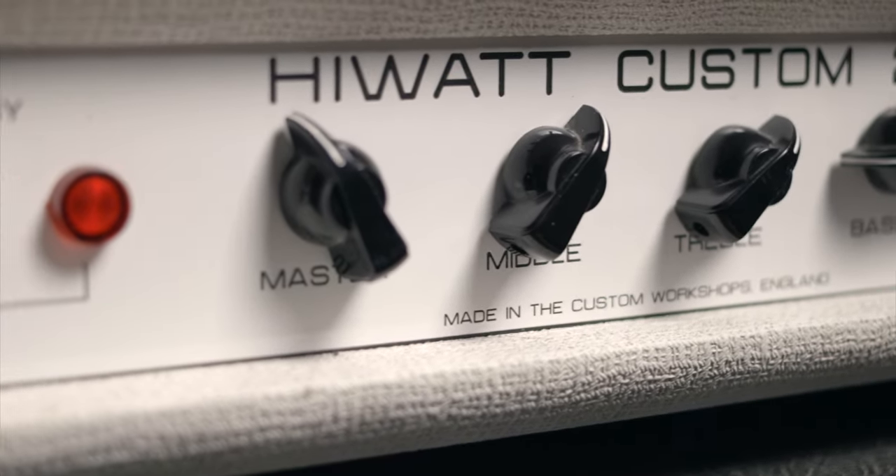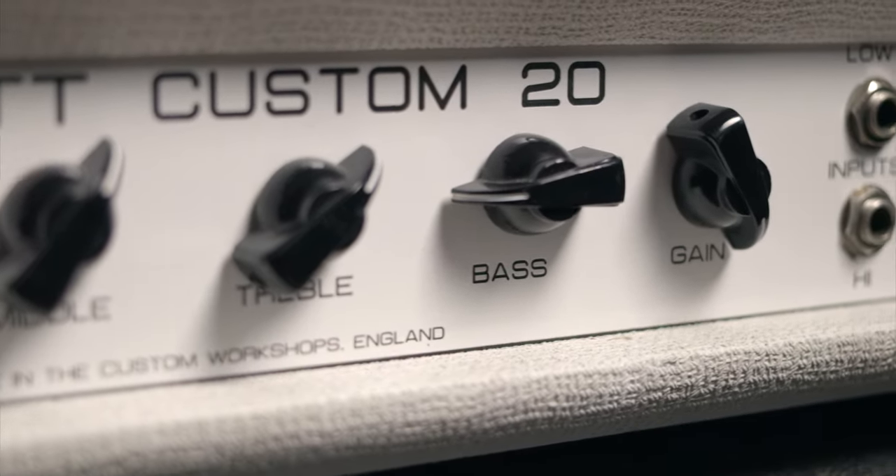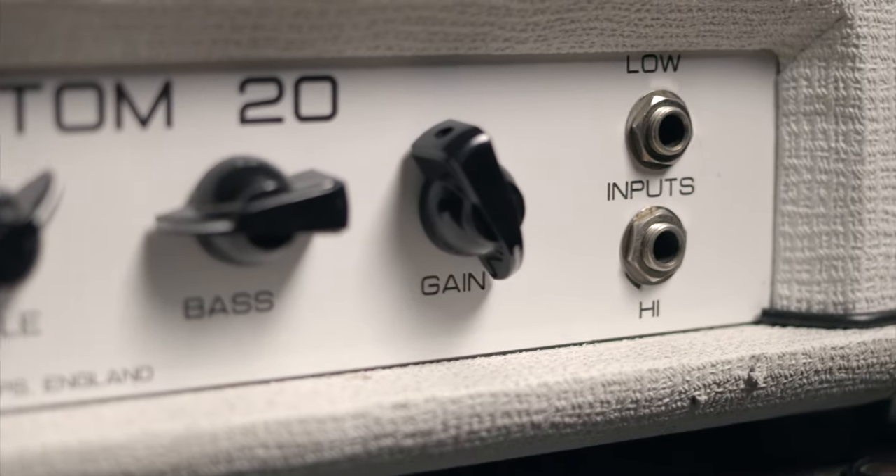Keeping in mind how this thing behaves differently — if you're used to amps being a little bit agnostic as to which guitar you're using, just sort of slightly changing the frequency response whether you're using humbuckers versus single coils, or a Gibson-style guitar versus a Fender-style one — this amp will vex you. You can dial up settings that sound amazing for one type of guitar, then plug another guitar into it and it's just not that great. So keep in mind that it responds in a really fun way very differently to what you plug into it, and just be willing to change those settings on the fly.